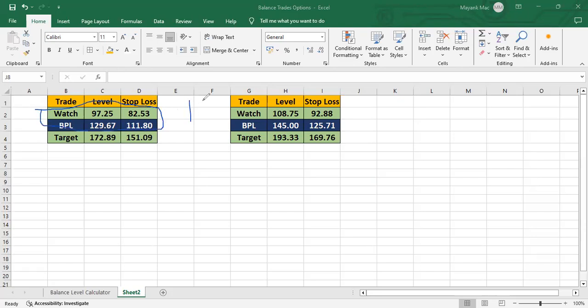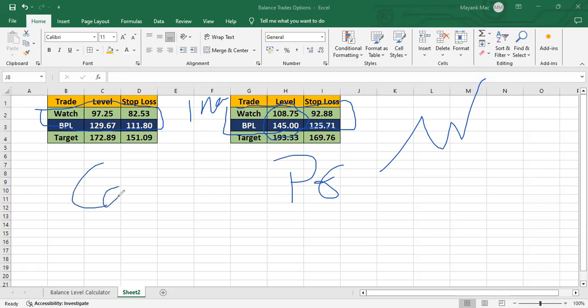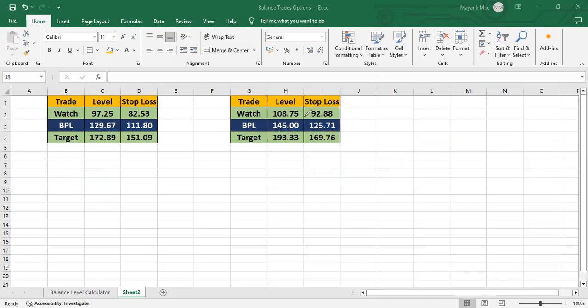Mostly in the first hour of the market, either the call side or the put side will come retest these two levels and move in one direction on the upside. Either it's the put side or the call side. So our main concept is basically this BPL line, this BPL level. This BPL level is very important for us, and that will tell us how the market will react and where the market is moving. So I just plotted these levels on my chart, and let me show you on my charts how exactly it is working.